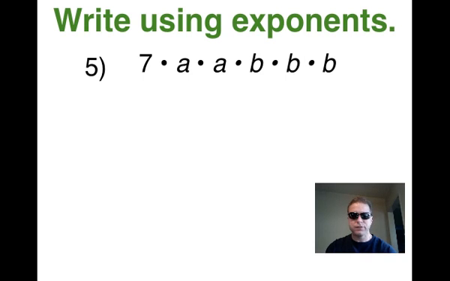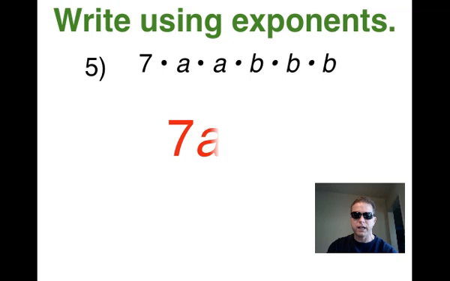Number 5. Again, now we've got different things all kind of jumbled up. So in your head, how do you think we could write this? Or if you're pretty confident, go ahead and write it out. Start with the numbers. We always want the numbers first when we're combining things. So we're going to put the 7 first. And then I like to go in alphabetical order. It makes it easier for people to kind of follow along.